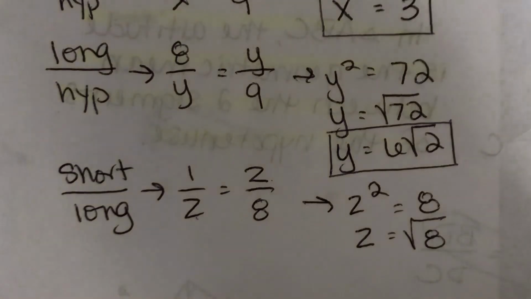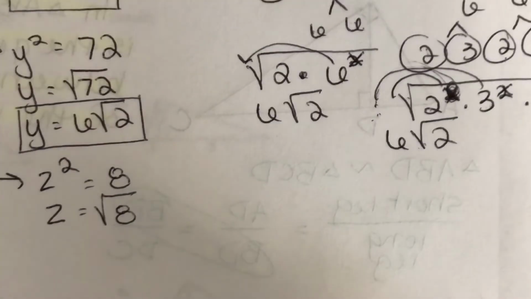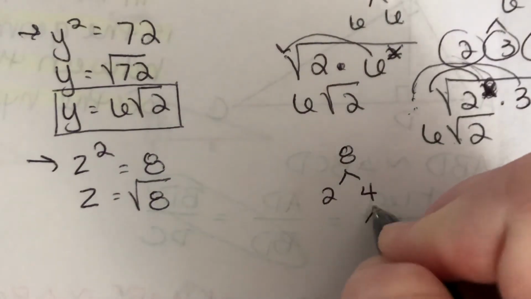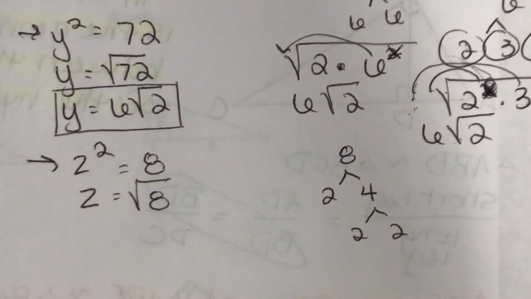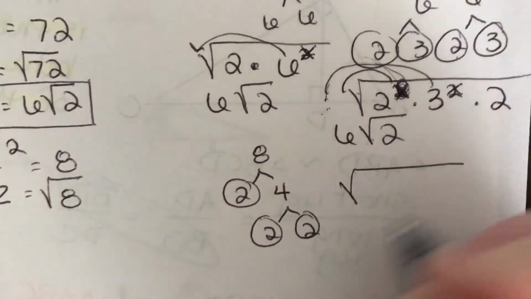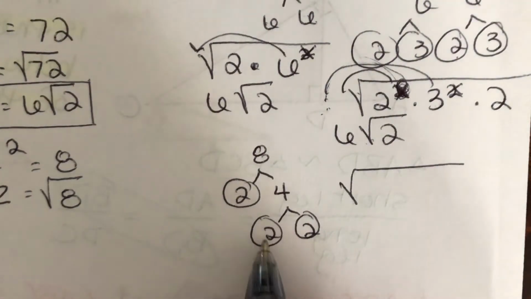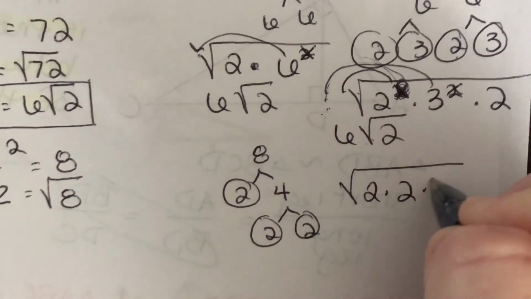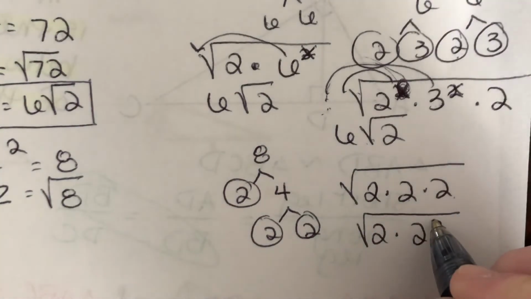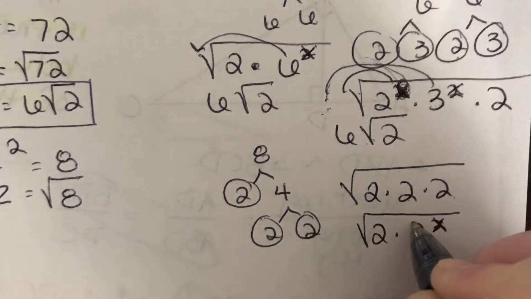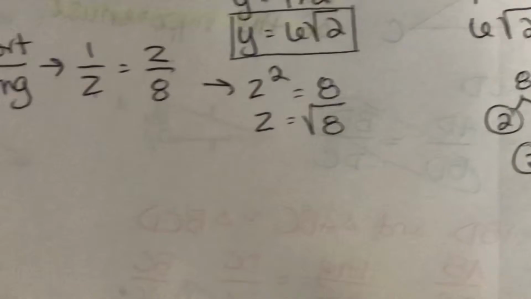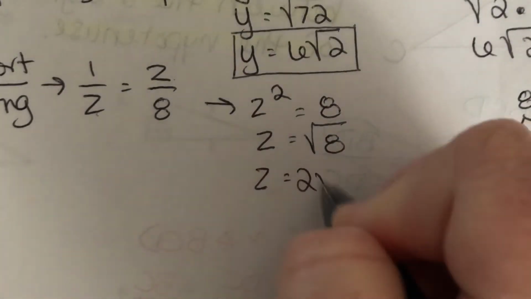And we could actually factor 8. It's a small number, but we actually can factor it. So 8 is 2 and 4. And 4 is a perfect square, right? So we have 2, 2, and 2. When we rewrite it under the radical, instead of square root of 8, I'm going to write square root of 2 times 2 times 2. 2 times 2 is 2 squared. And then anything with this little squared symbol, it's its ticket out, so it hands it over and it hops out front. 2 square root of 2. So z equals 2 square root of 2.